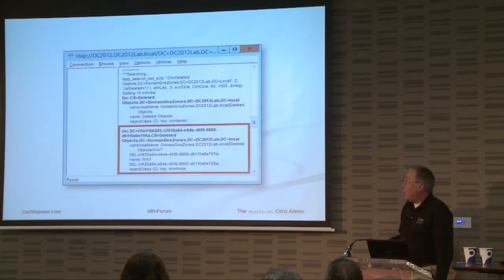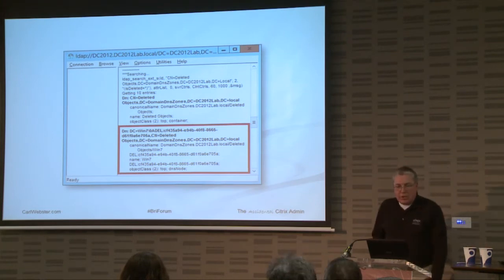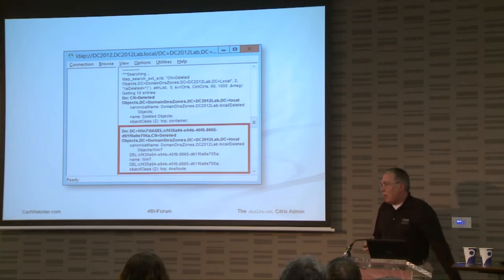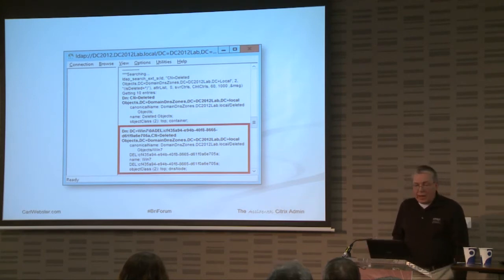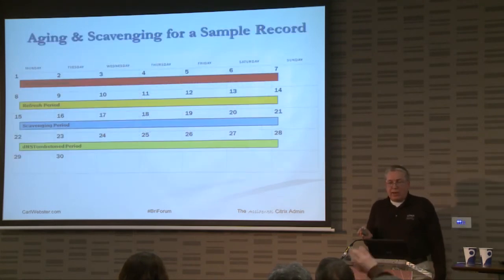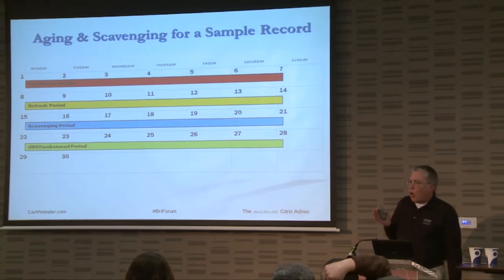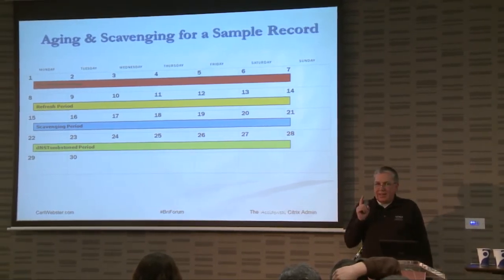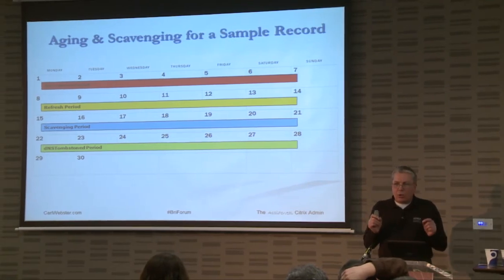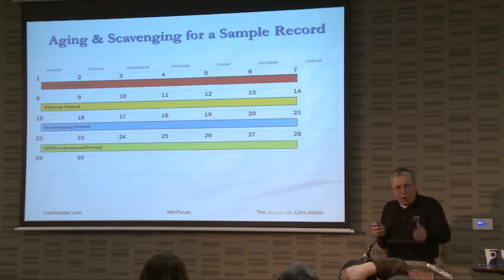And then you can see that this DNS record is in the deleted objects container, and I've got instructions in the PDF because most people don't go to the deleted objects container on a daily basis. So now we have the DNS tombstone period. It also is 7 days. So our record, while it may not exist in the DNS console or in the DNS memory cache, still exists in Active Directory. And now all of these are configurable.